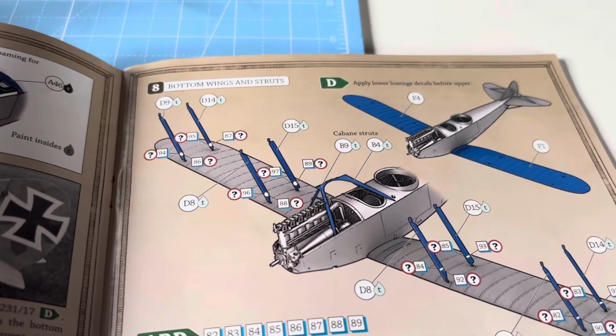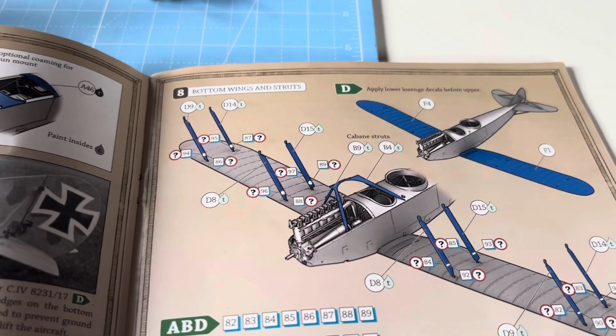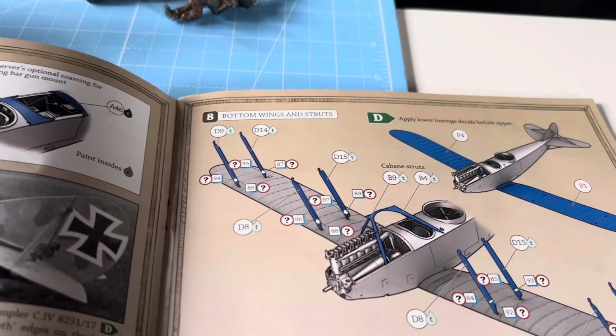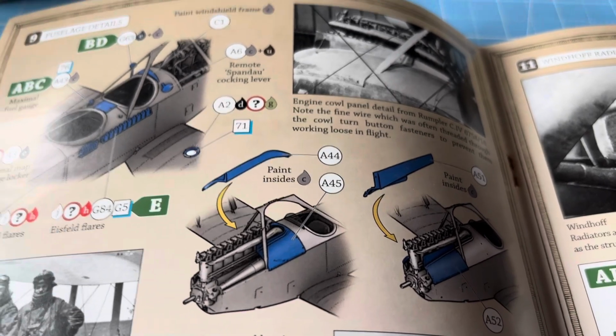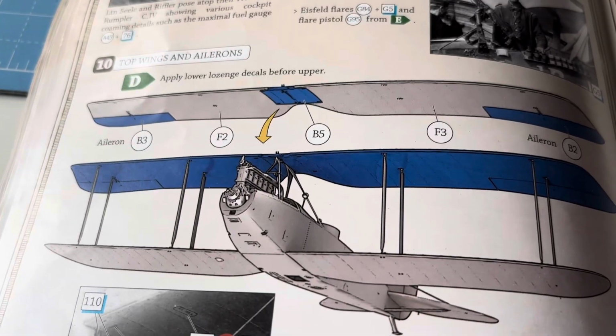I've test fitted them. They are painted on the bottom. Of course, I'll have to paint the upper surfaces first. That's in a green and mauve camouflage pattern. And then the 8 struts go in. And then you've got the cabane strut section that meets up in the middle there. Then we've got the panels that seal in or cover up most of what can be visible of the engine. One little picture, but of course fraught with tension, putting on the top wing, step 10.